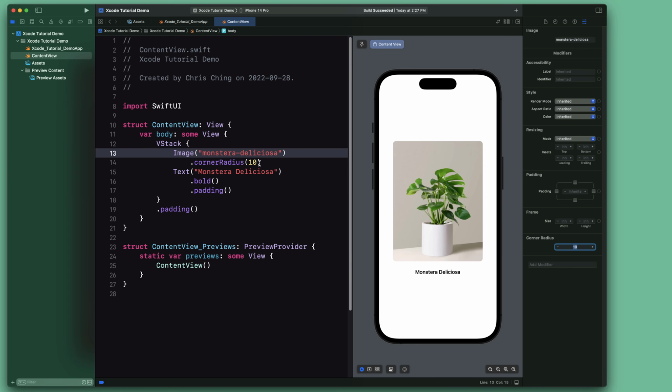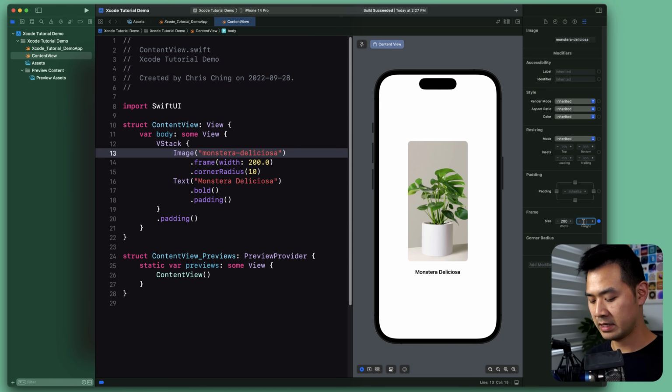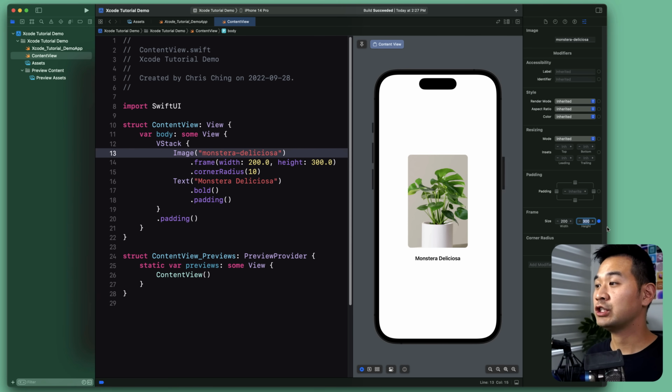And if I'm not sure about what modifiers are available to me for the image component, I can come down here. Then I can take a look at the different available modifiers. I can type in one to filter. For example, if I want to make this image smaller, I might add a resizable modifier. Actually, I might not need to do that through here because I can just modify the size. So for example, if I, let's say, change the width to, let me just type this out, 200 and 300 or something like that, then I can change that right there.